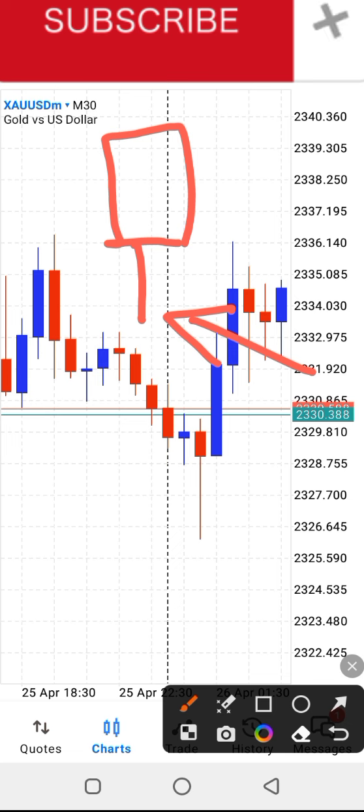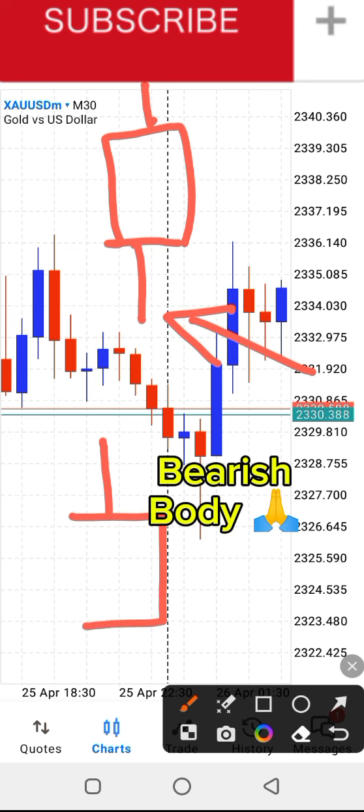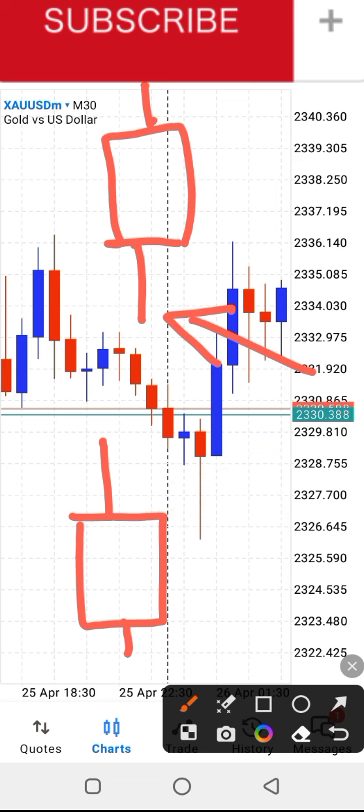Sometimes it will move up a bit, leaving you with a small wick above it. So this is basically how most candles are formed. If it's going to be a bearish candle, it fools people as though it's going to be bullish. It will move up a bit. After moving up a bit, it flips, giving you a bearish body like this. Then it can move down a bit, leaving a wick behind. This is how most candles are formed.